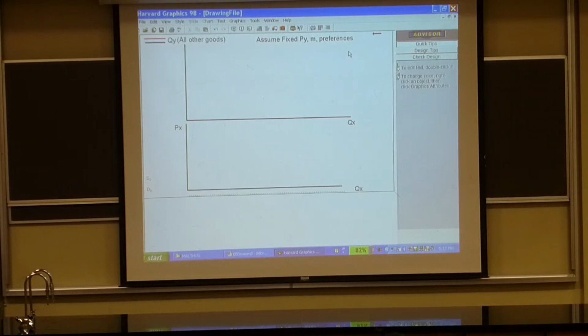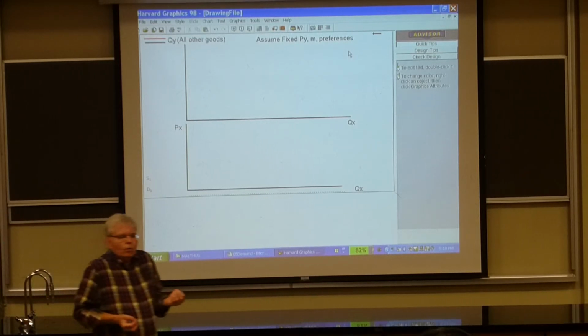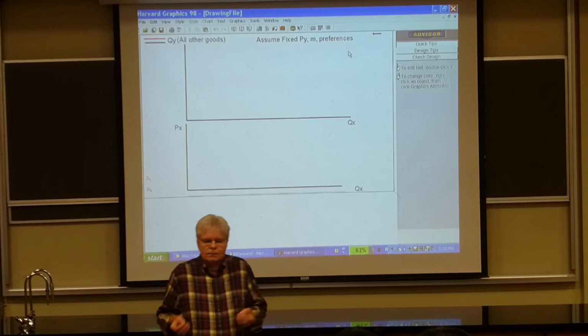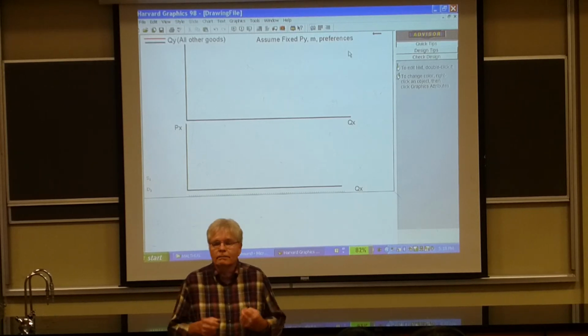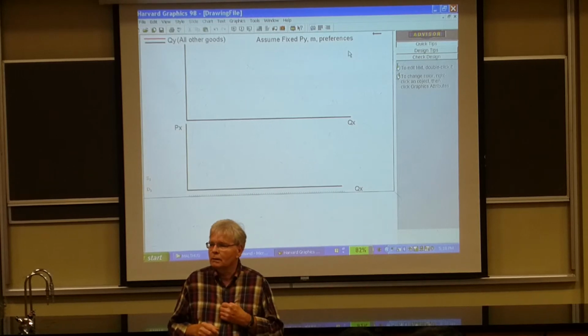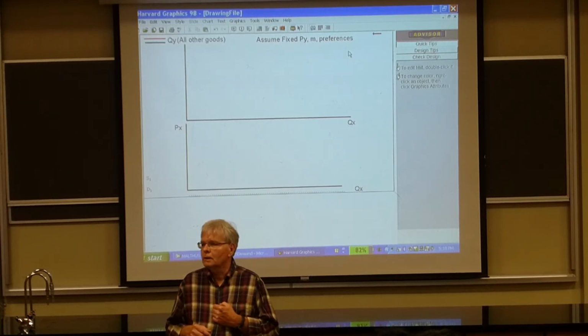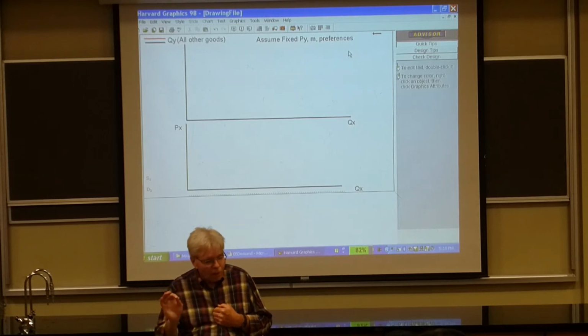Now your next thing, think about this. We begin at this moment of time with M given, income is given, the price of Y is given, preferences are given. Now I claim that we have at least one point on the budget line. Which one is it, before we even begin? Do we know one combination of X and Y that a person could buy? We do. If we bought nothing but Y, we can say that.